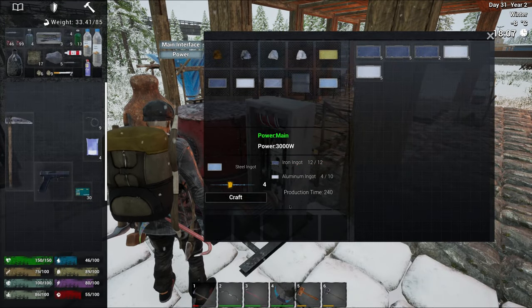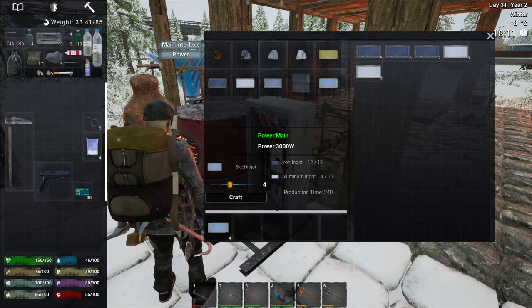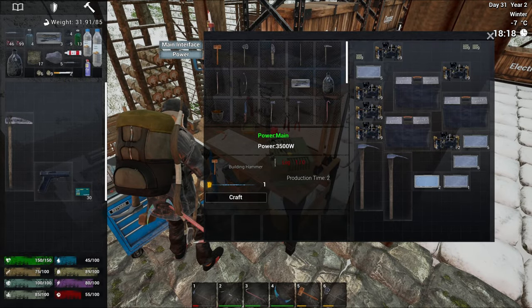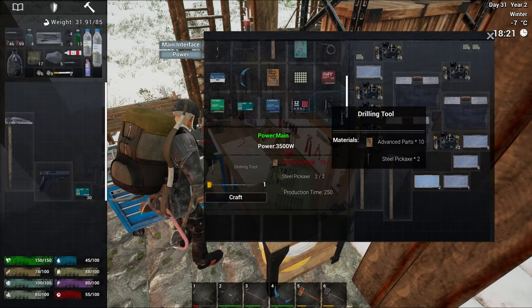Only 4 steel bars, that's crazy. So I need tons of iron. That kind of sucks, but I do have a resource here, so we'll start with that. And I think I need 1 more advanced part for the drilling tool. Yeah, 1 more. 2 steel pickaxes.